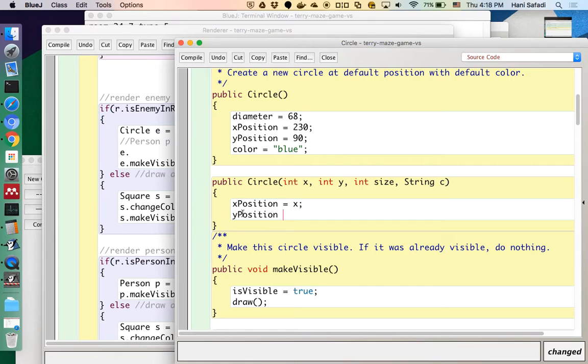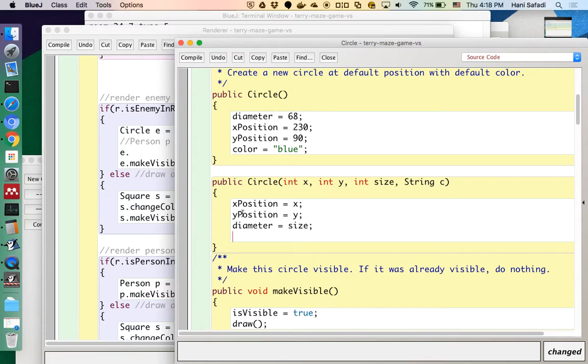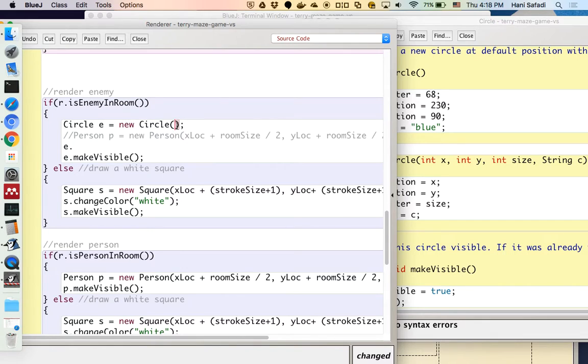So Y position equal to Y, and diameter would be equal to size, and then color will be equal to C, right? So in renderer, now I can create a circle and pass the current X location, Y location, and then the size should be, I think, room size over 2.